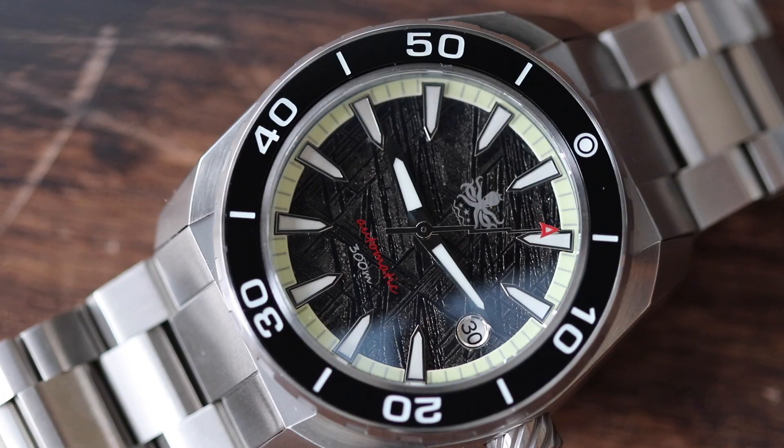That was the review of the Phoebus Proteus. I quite like the watch. I think for the price, especially the non-meteorite version, it's a pretty good watch. The finishes are there and the specs are pretty good. I wish it had the Miyota 9 series movement — that would have made this watch just that much better — but with the Seiko NH35 it's still a pretty solid choice. The only real hurdle you need to get over is the styling. If you like this style, I don't think you'll be disappointed, and it's a pretty good watch for the money.